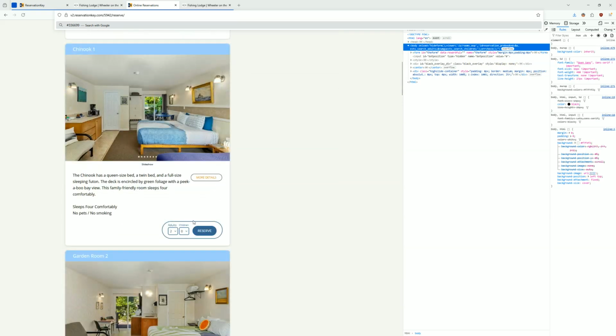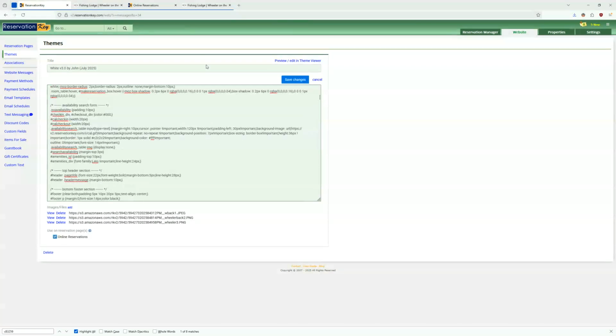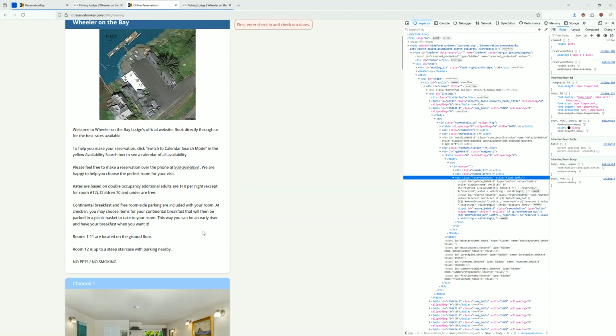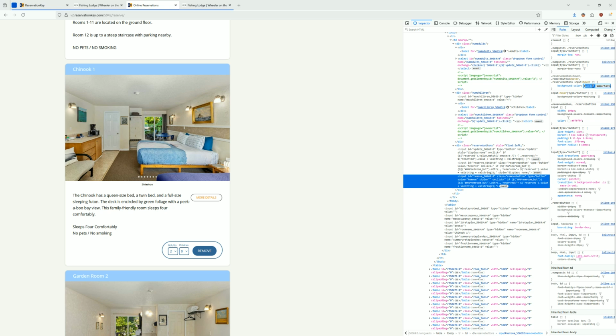Yeah, there it is. The only thing we need to change would be this mouse over color. So for that, we might want to use, I suppose, the light blue. So let's grab that color again. And then go back into the theme, and now we're just going to look for that. It's a little bit tricky to find the state where it's mouse over. Oops, I clicked the wrong one. So let's just click that. Now we look over here, and you can see reservations input background color is that. I think I can always put it in here just to test it, and then now we can see that it's there.